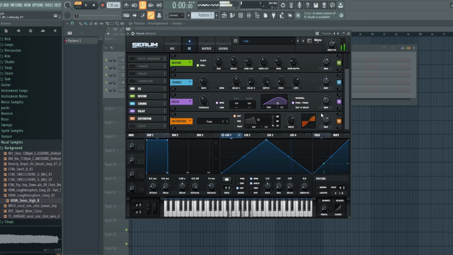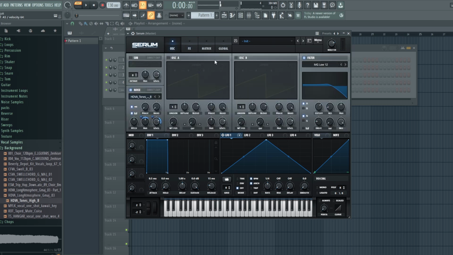So that's just something you have to be mindful about. But it adds that natural kind of harmonic content in the higher register. So those are just some ideas there that you could use. Obviously play around with it.